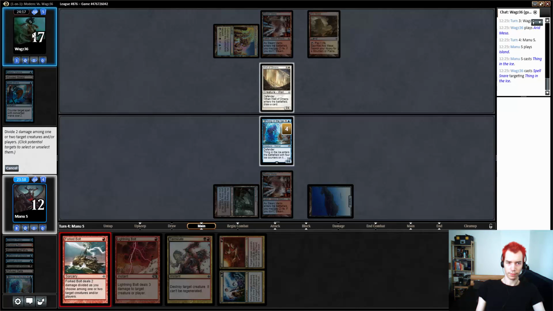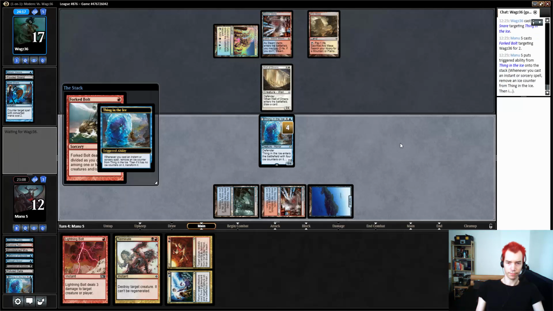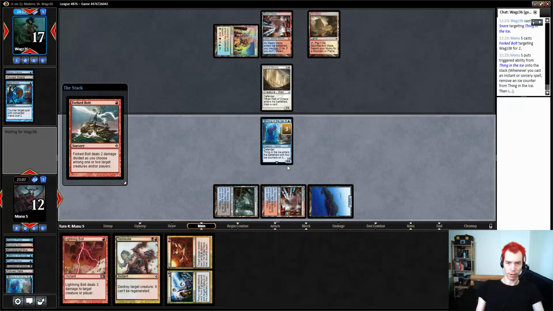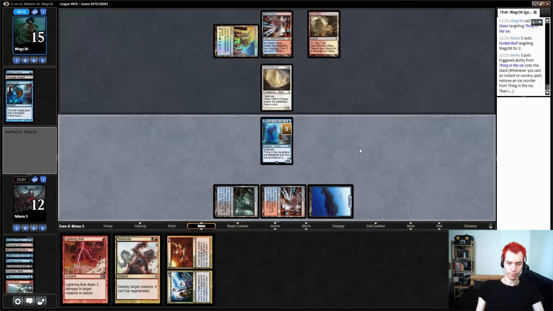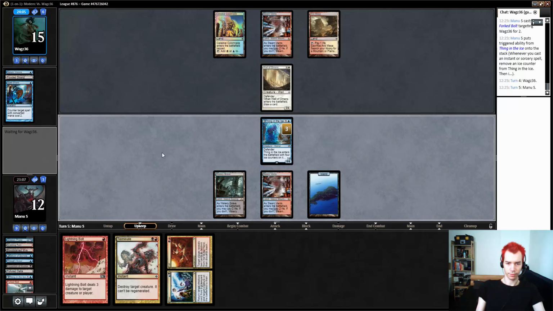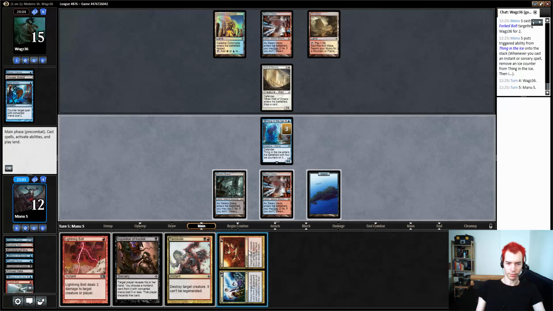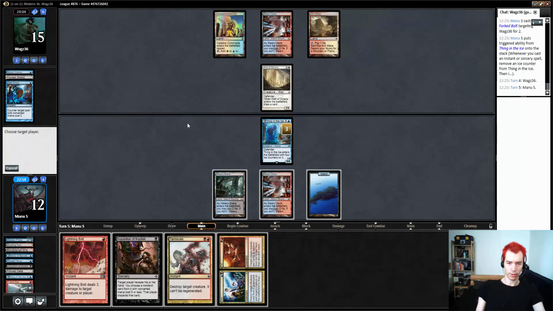Spell Snare. Gonna Forkbolt him. He might be passing this end of turn. Alright, he doesn't. Oh. So yeah, Fall is the half we want to cast here.